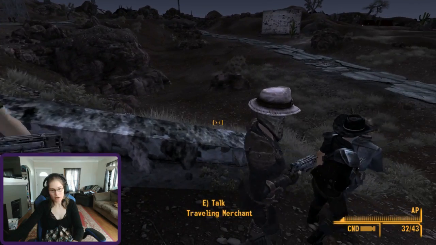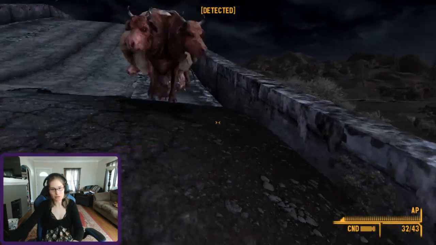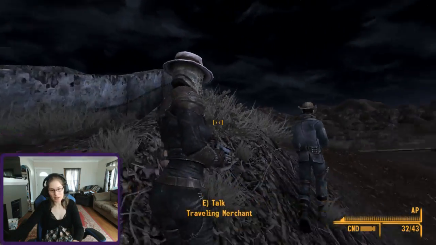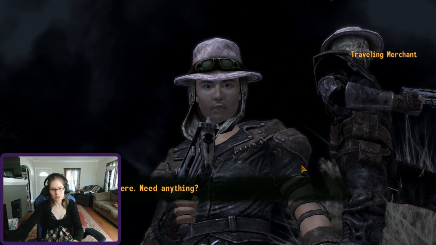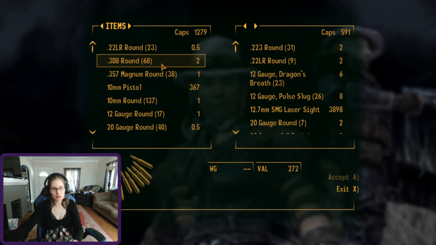Hi. You don't see me. I said you don't see me. Oh, is this the Brahmin that are seeing me? These guys might be really powerful. Doctor? Prim is... Wait, are you sheriff? All mercenaries? Hey there. Need anything? Ooh, yes. Sure. Give me your wares. Okay.